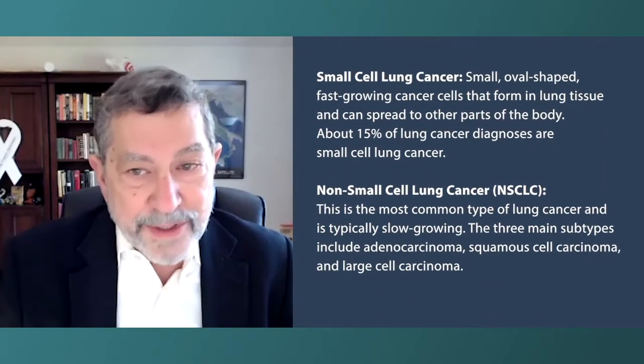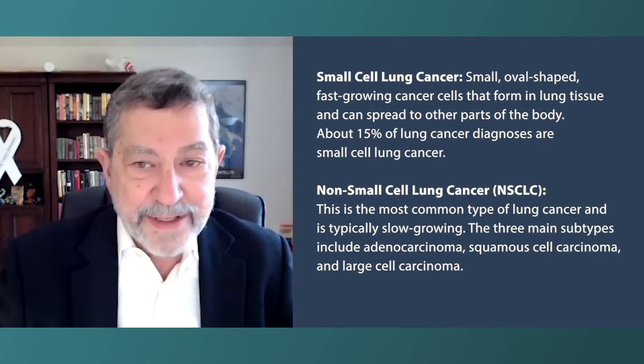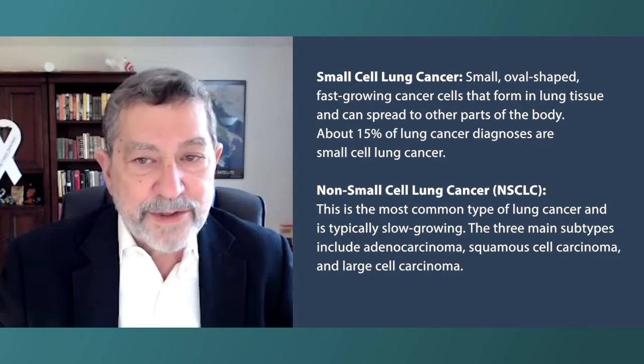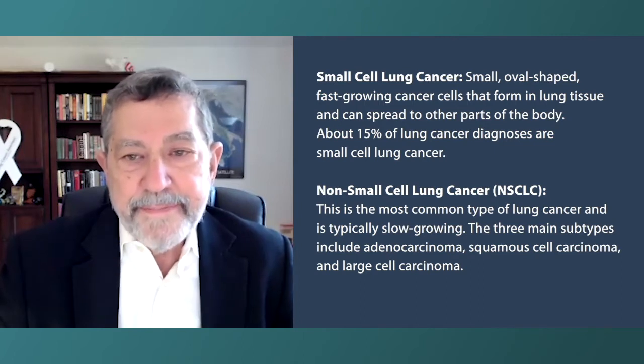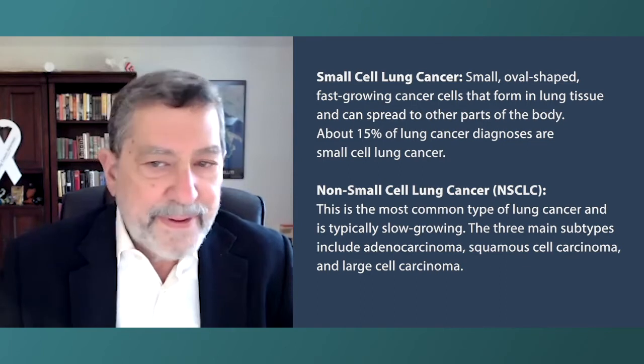Well, I like to tell patients every cancer is different from every other cancer, but they can be broadly categorized in two different categories: small cell and non-small cell. And this derived from decades ago when small cell lung cancer just looked different under the microscope than non-small cell lung cancer. Different small cells can look different, and now we're subtyping small cells. But in general, small cells are treated pretty similarly.